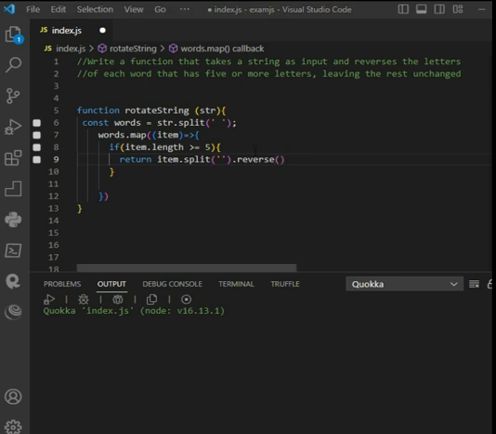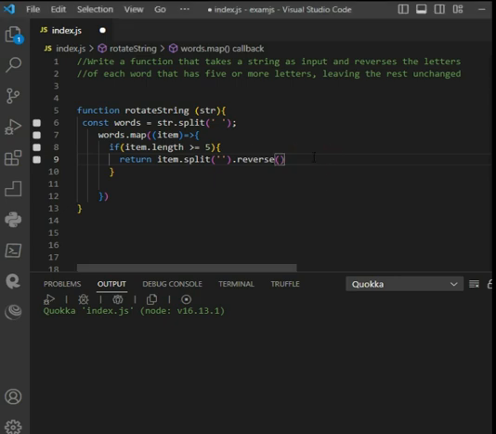So before applying the reverse method, we will have to convert our word into an array of individual characters. This step is very important to reverse it because it operates on arrays and not directly on strings.